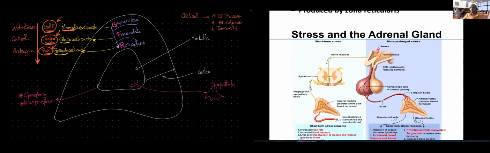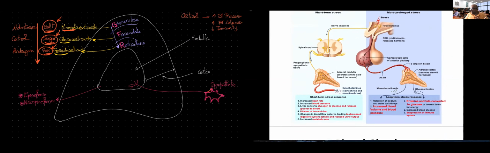Again, adrenal gland is going to be formed of two main parts, adrenal medulla and adrenal cortex. Adrenal medulla is going to be activated by the sympathetic nervous system, and its action is to boost its effect by releasing epinephrine and norepinephrine. The adrenal cortex, the outer part of the adrenal gland, GFR, glomerulosa fasciculata reticularis, they are releasing mineralocorticoids, glucocorticoids, and finally gonadocorticoids.